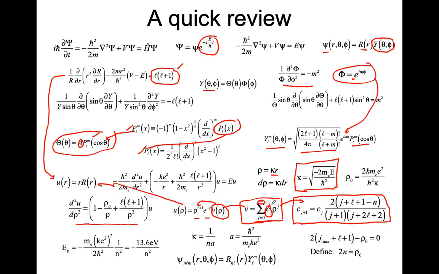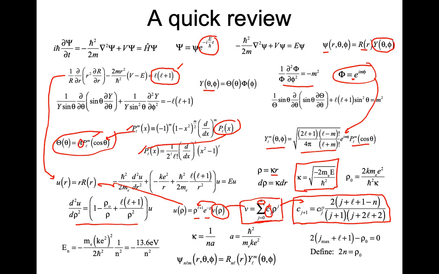That's critical. Because if there isn't some C sub j that becomes zero, and then all subsequent C sub j plus 1, plus 2, plus 3 also go to zero, this series will never converge. You'll never be able to get a normalizable R, and so your wave function won't be normalizable, and then it lies outside the Hilbert space, which we talked about in chapter 3, and so it's not an allowed solution to Schrodinger's wave equation.